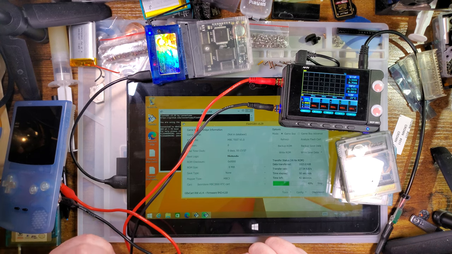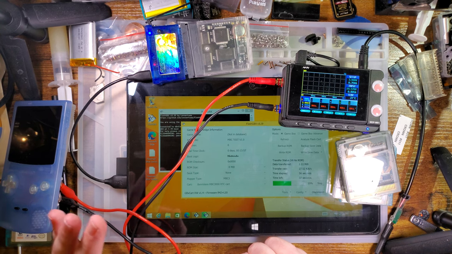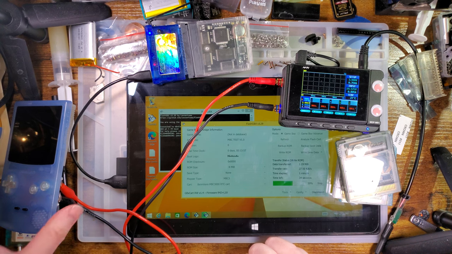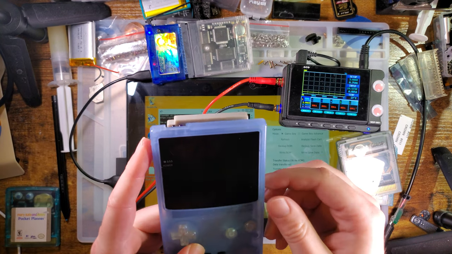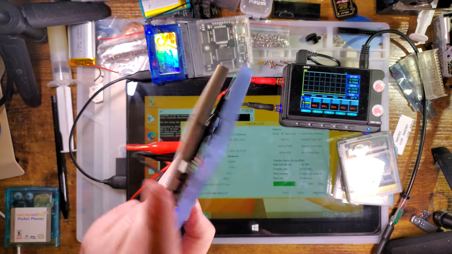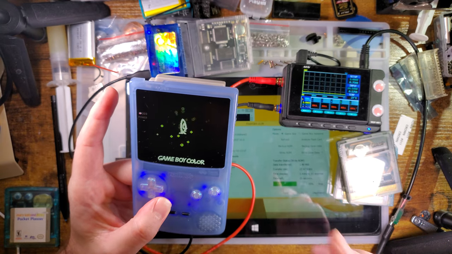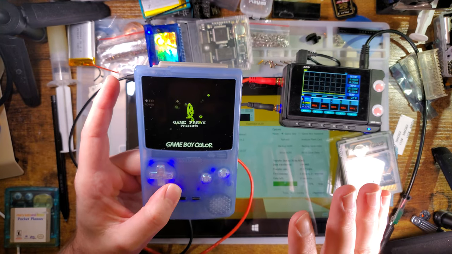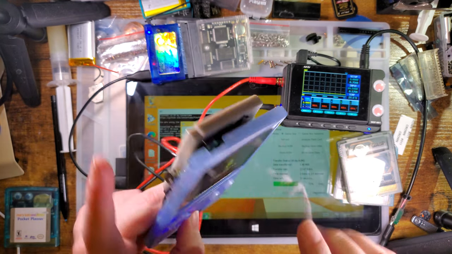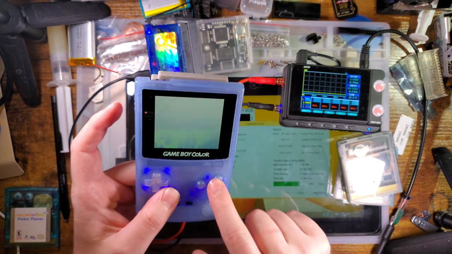I believe these things flash a little bit quicker. They used to flash a lot slower, so that's nice. I remember it taking like 15 minutes on the older firmwares. But anyway, moving on. Let us get some baseline power usage numbers. So this is, again, with the OEM Pokemon Silver cart. I want to test with this game in particular instead of a ROM hack, because this is the only thing that I have an ideal example of.